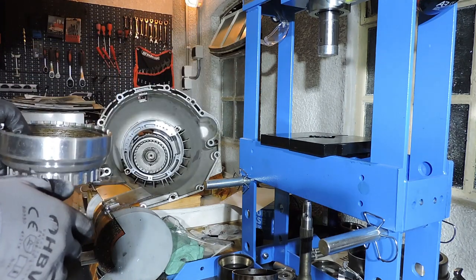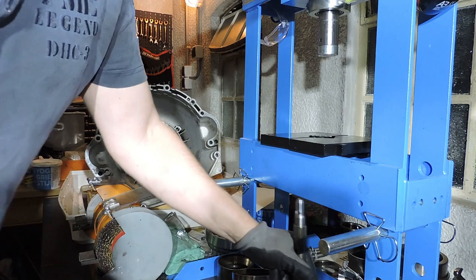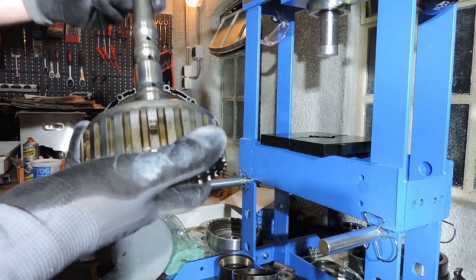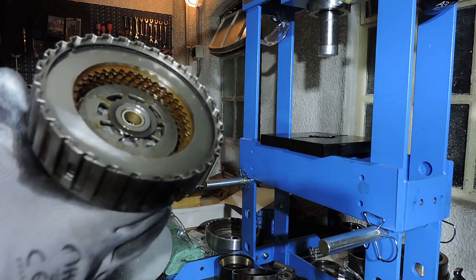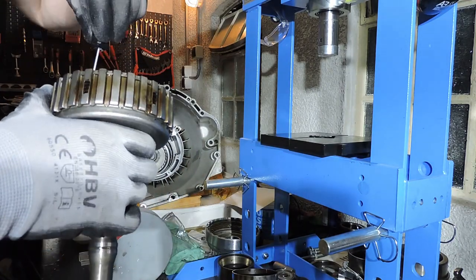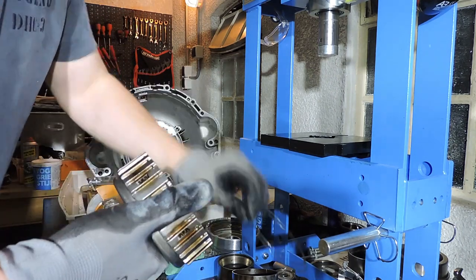We want to assemble this in one piece, so I'm just going to put it aside. And we're going to continue with the second part, which is actually the input shaft right here, with a steel drum on it. And in the drum you have the clutch pack. So the first thing we're going to do is take this clutch pack out. Snap ring is out.